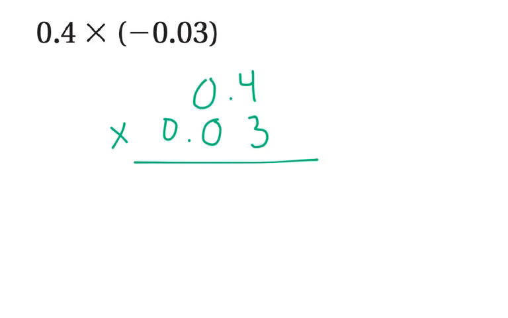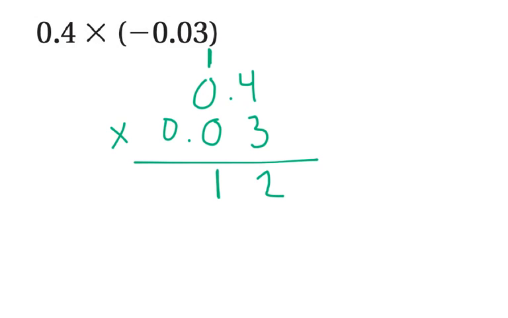So 3 times 4 is 12. Put that there. Now I regroup that 1, which is actually, in this case, going to be a 1/100th. So 4 times 3 was 12. I wrote the 2 there and the 1 up there. Now 3 times 0 is 0, plus that 1 goes there. Now I have multiplied the 3 times the 4, and I have also multiplied the 3 times the 0. Now I move on to the next number to multiply. Well, the next number to multiply is 0, so that's going to be 0, 0, and then I move on to the next one, 0, 0. So I don't really even have to worry about those. I'm just going to stop right now where I'm at.